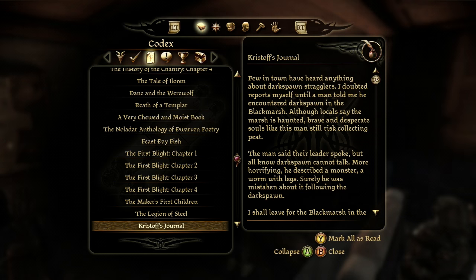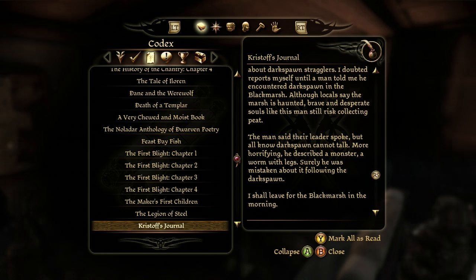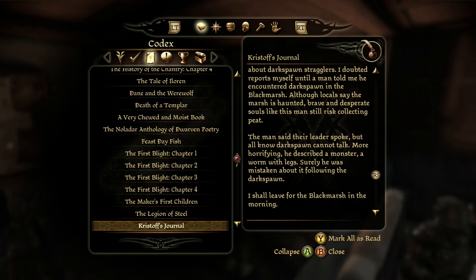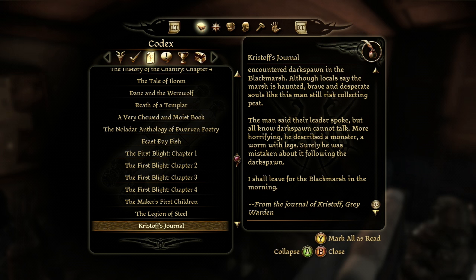Few in town have heard anything about darkspawn stragglers. I doubted reports myself until a man told me he encountered a darkspawn in the Black Marsh. Although locals say the marsh is haunted, brave and desperate souls like this man still risk collecting peat. The man said their leader spoke, but all know darkspawn cannot talk. More horrifying, he described a monster, a worm with legs. Surely he was mistaken about it following the darkspawn. I shall leave for Black Marsh in the morning.